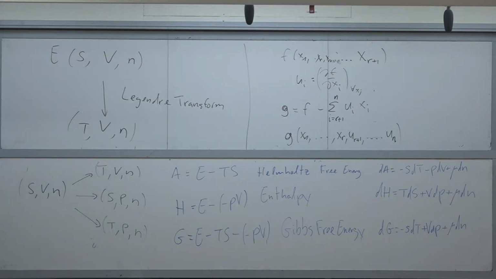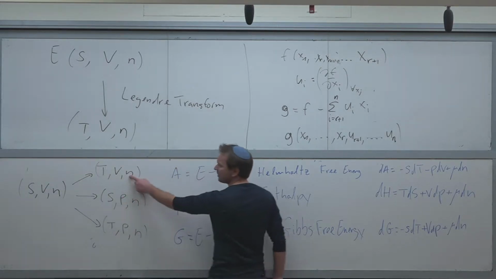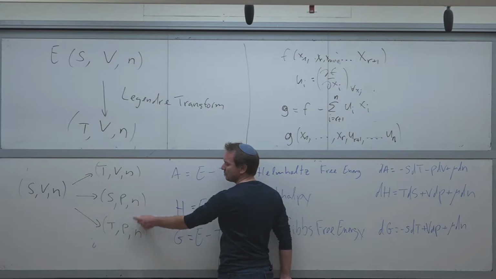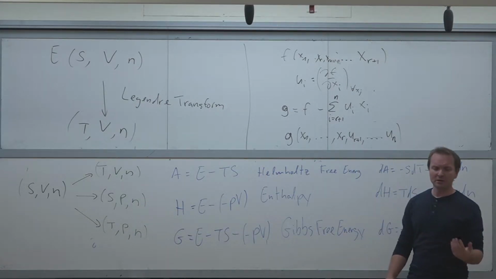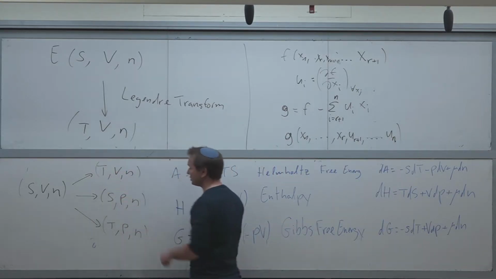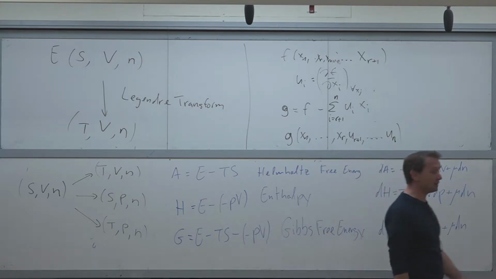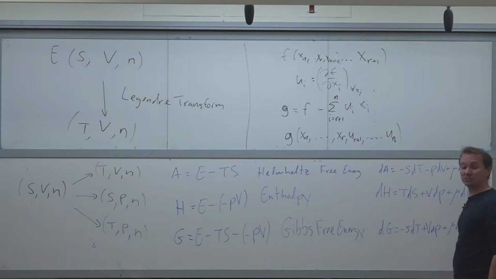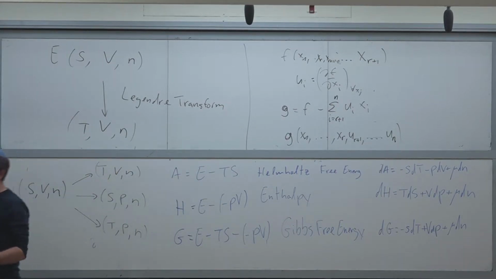We also have other series of transformations. You've seen here that we have kept N exactly the same in all the transformations. We changed entropy and temperature. We changed volume and pressure. We usually will keep N constant. But we also can invent other functions and give them our names. The question is, are they important? Those guys are, we will see this in the following, but we can also have other functions as well.